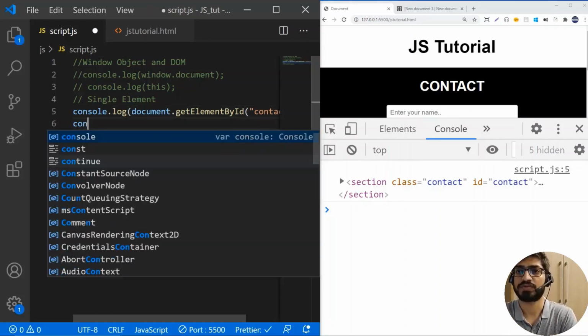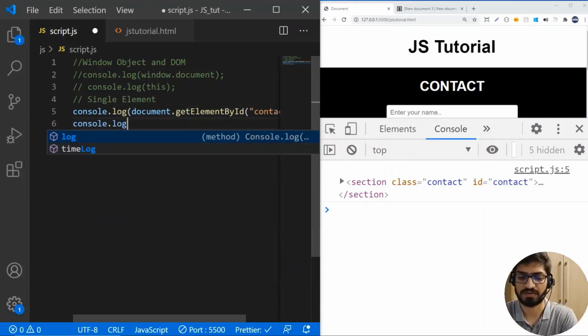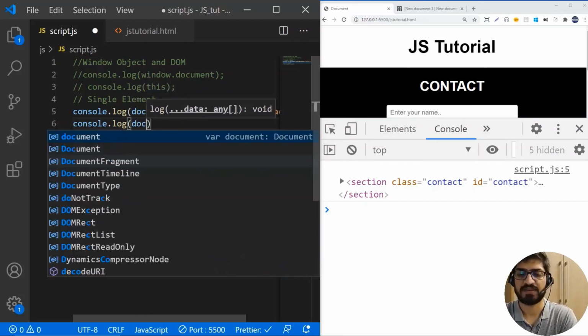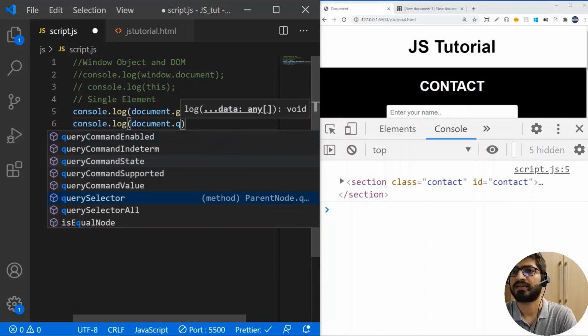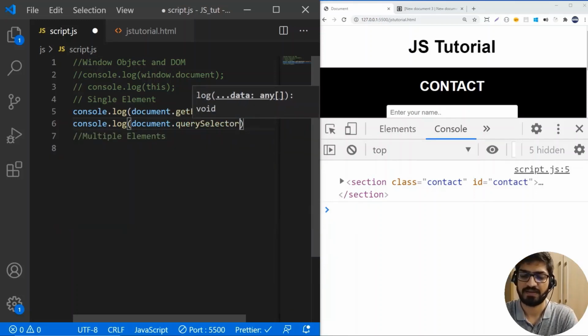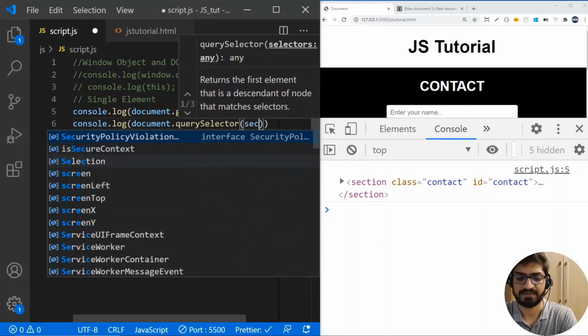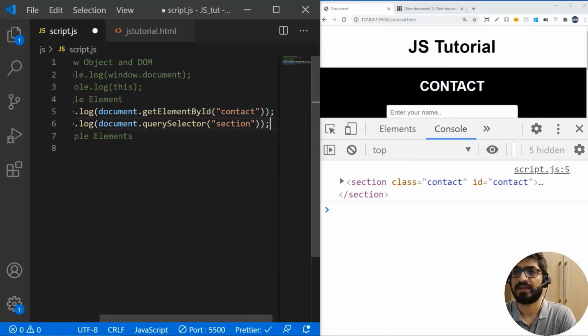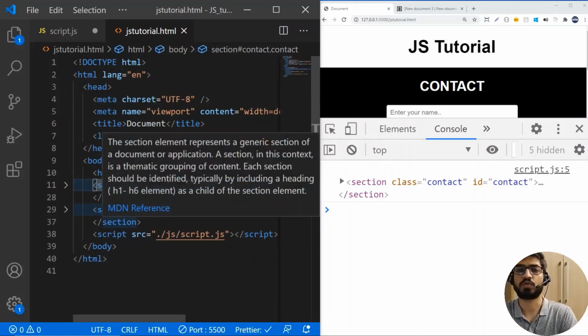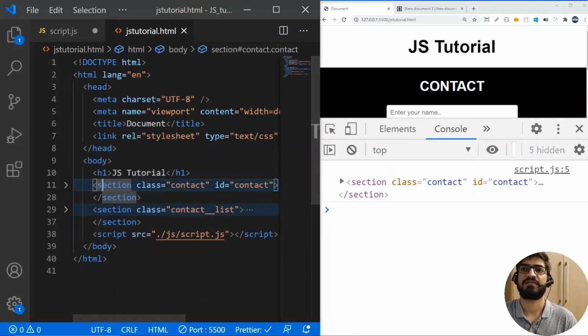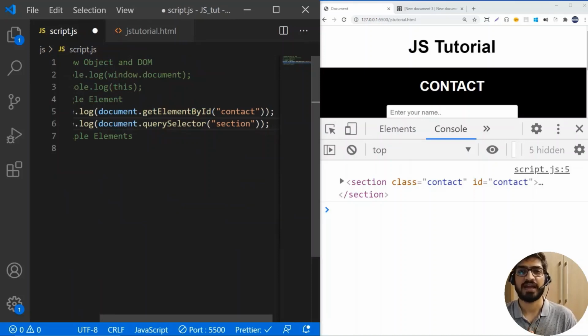You can also use, let me use console.log, and this one which I use very frequently, which is the query selector, and let's select a section itself. Okay, so before saving, I just want to show you that on the HTML structure we have two sections. But when I write section here, which section is it going to select?